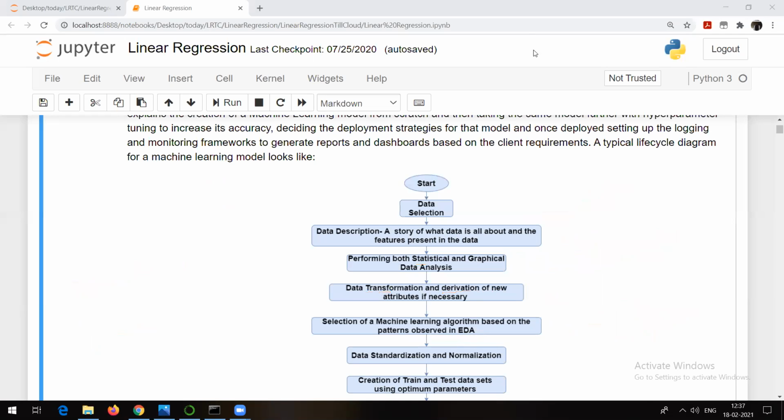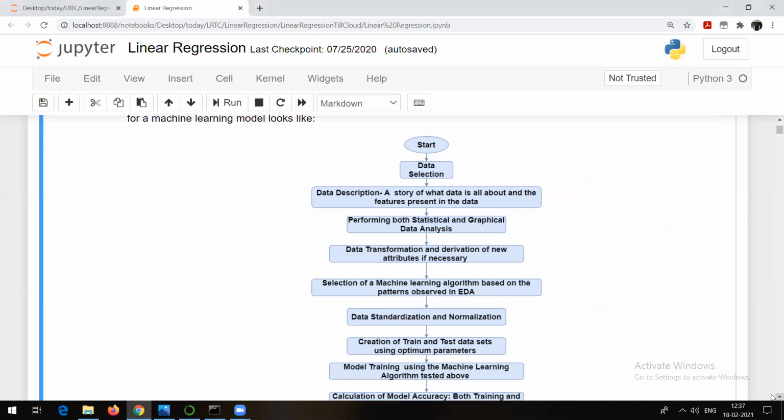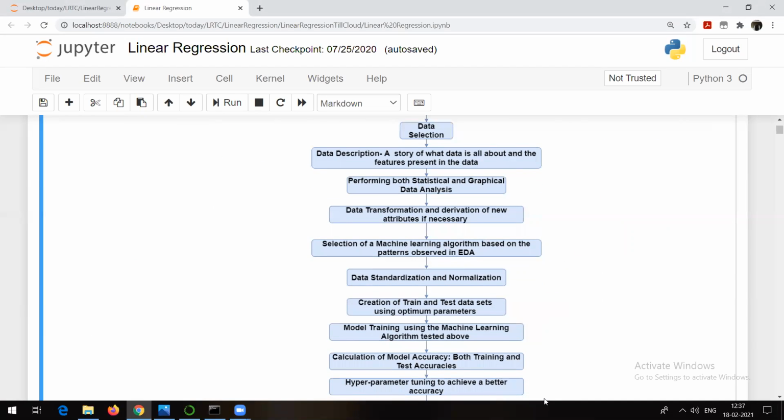And once that is done, what are the other things which you can do with the help of all these packages? In all these steps, you need to do cleaning. If there are some missing values, we have already seen why to take care of missing values. Because if you go along with the missing values and try to create the model, you will be able to create the model, but in that case that model is going to be overfitted, right? We have discussed the overfitted model many times.